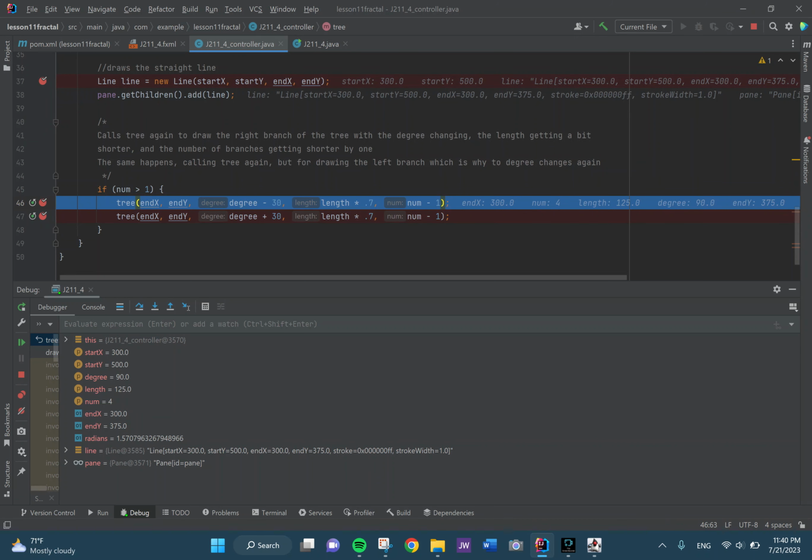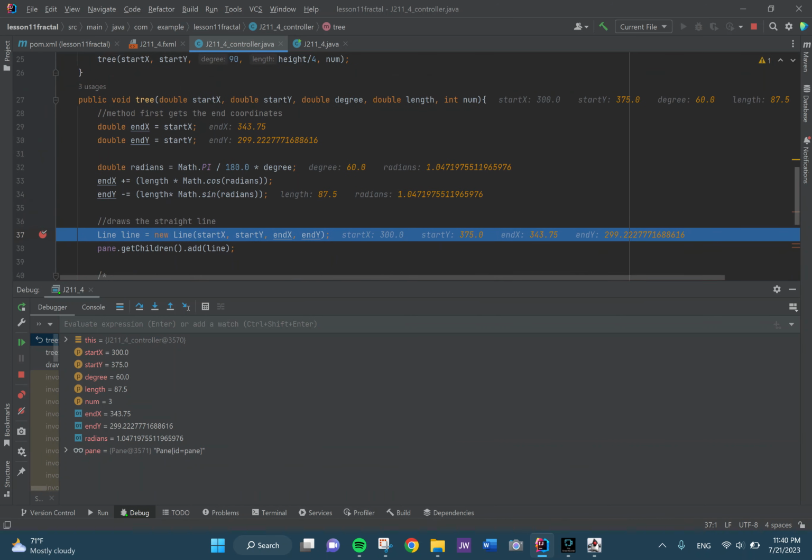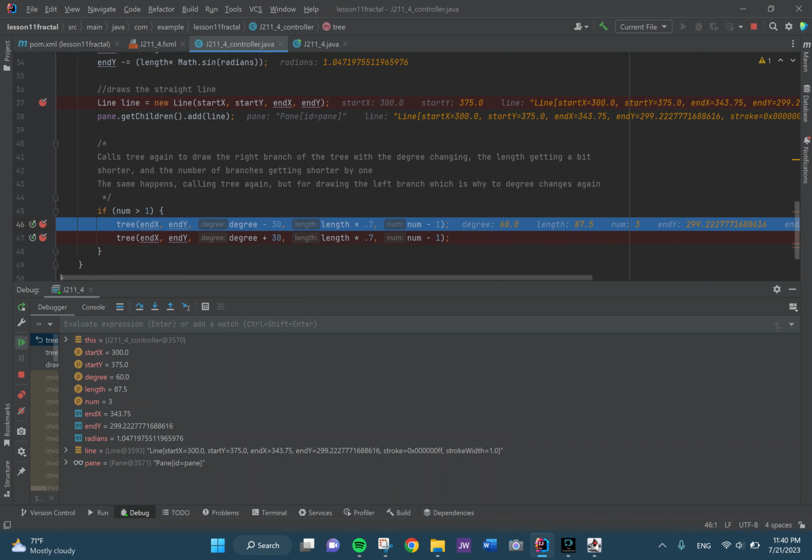And finally, number goes down. So it'll pass again through tree. It'll find the new ending coordinates and it'll add the line. It'll go again to if number is more than 1, which again is true. It'll draw the third branch.